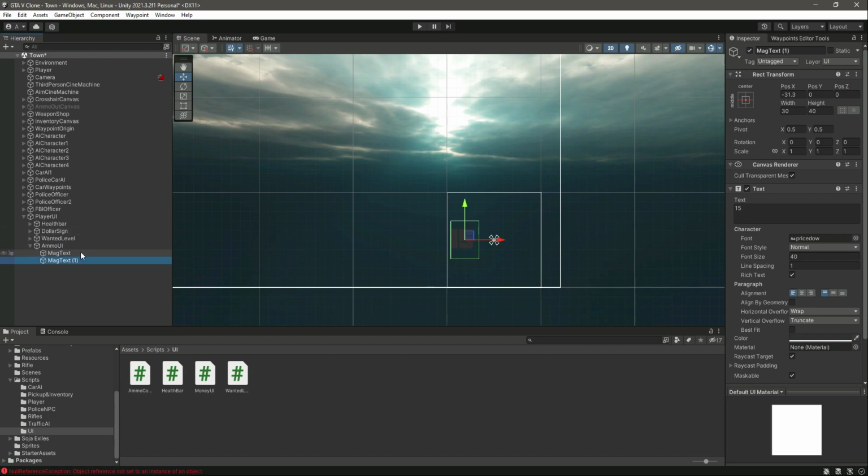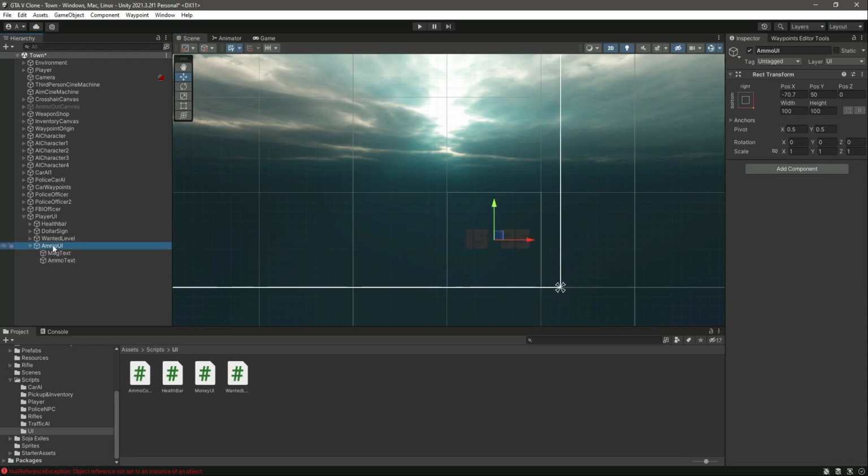Now we can just simply duplicate this and change its name to ammo text, and the ammo text will be by the value of 35, and let's move this 35 right here. Select both of these and move it to the middle. Let's increase the width of this to 34. That is it. Now let's move it to this side a little bit, and that will be it.